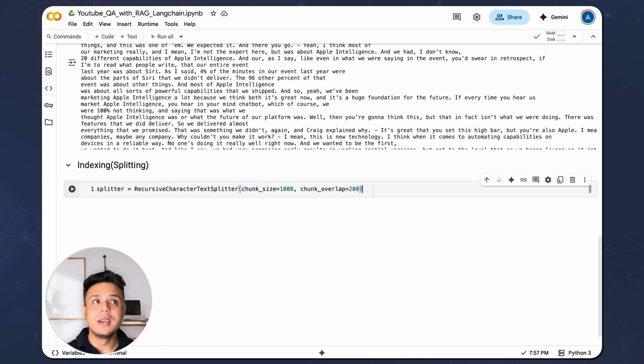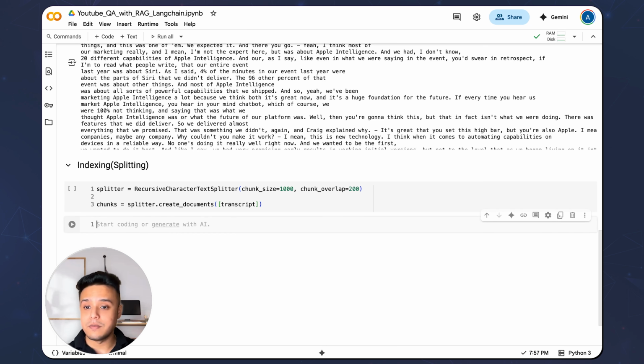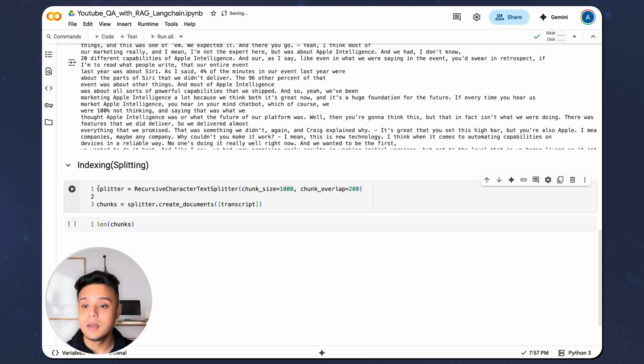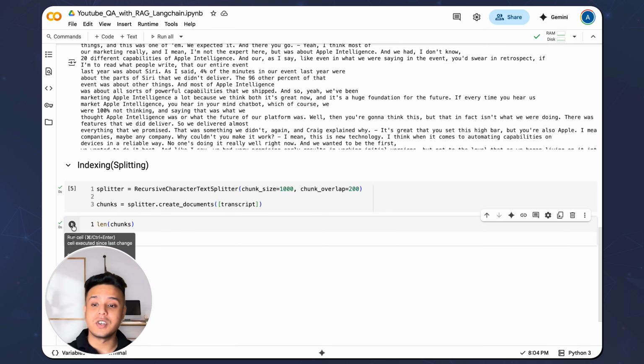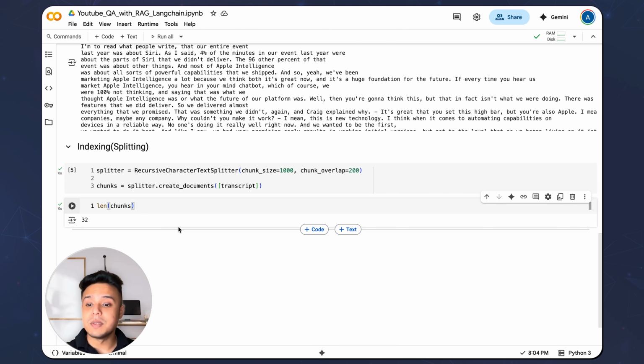The same idea, that you don't want to lose the meaning of the cat in this entire sentence if I am talking about the cat extensively. So let's create our chunks within our code. This is our splitter, and this is our chunks. And we are going to create one more cell here to check the length of our chunks. Let's split the text and let's see the length of the chunks. The length of the chunks happens to be 32, and that's where we are at.